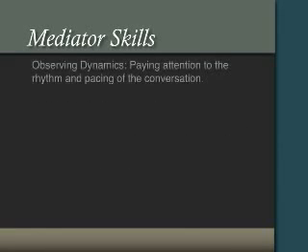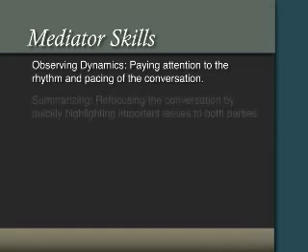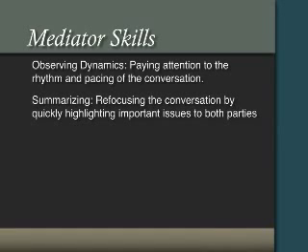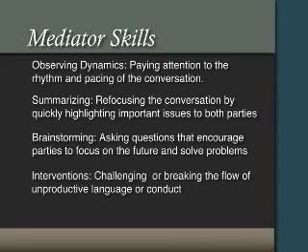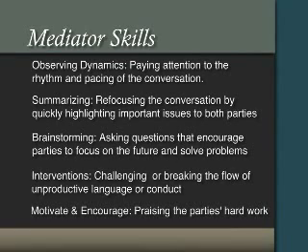Some of the skills you'll see used here include the observation of party dynamics and knowing how and when to intervene. Summarizing the parties' positions and interests is another skill used frequently in this stage, primarily as a way to refocus their conversation and help them avoid getting stuck. You will also see a number of brainstorming questions, which are designed to encourage parties to look for solutions rather than dwelling on problems. Careful use of interventions may be necessary during this stage if the tone of the conversation becomes unproductive. And finally, it's important to acknowledge the parties for their hard work so they don't become discouraged.